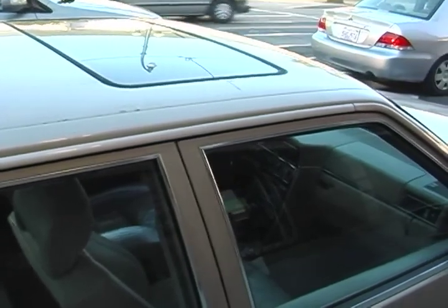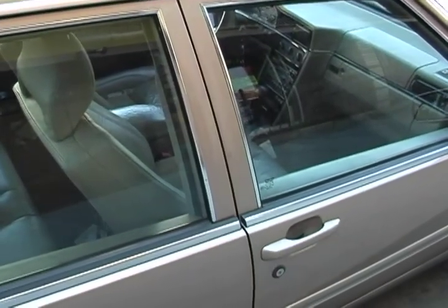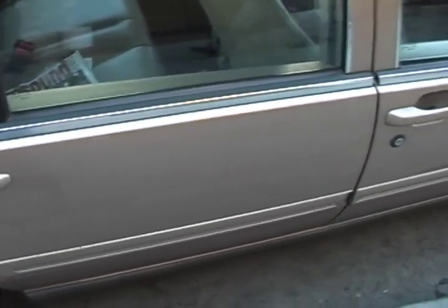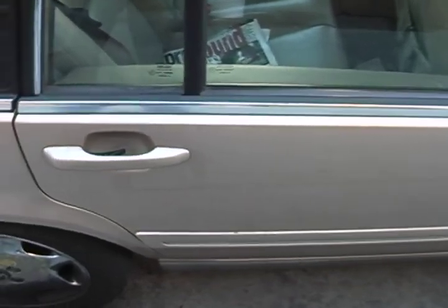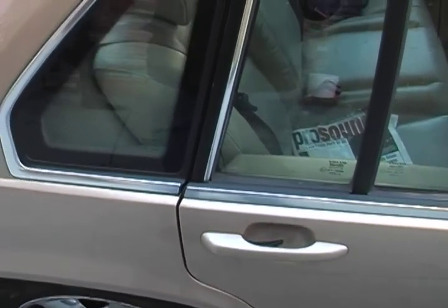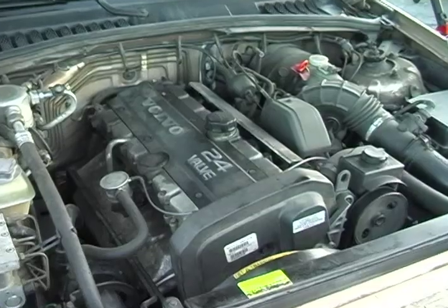Look at all of the door opening edges, trunk lid edges, engine hood edges, and fender mounting edges for continuous and even gaps. If they are uneven in the doors, the hinges may be worn out, or the door was replaced. Some of the gaps in the fender may be uneven between the engine hood or the front grille area. This could indicate that the fender or adjoining parts were replaced as a result of an accident.